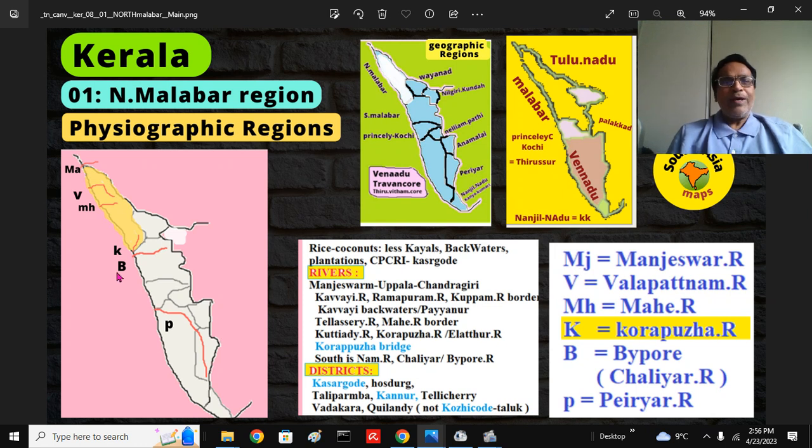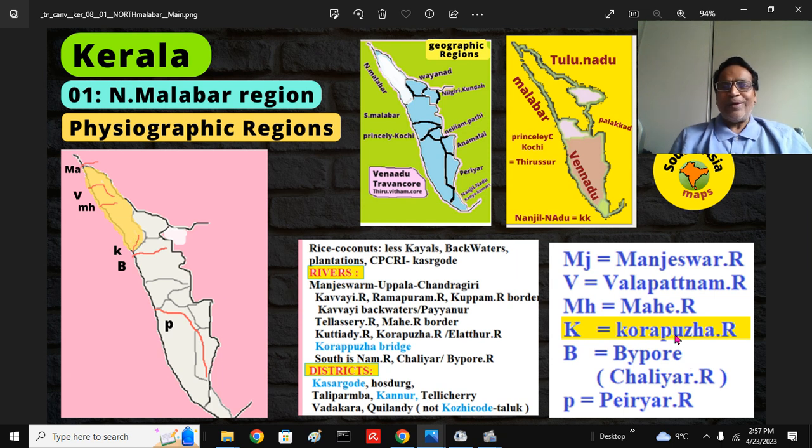So here I have put the rivers. This is the Manjeshwaram river. This is the northern Malabar, right? We have 10 geographic regions. Part 1 is North Malabar. This is the northern part. Manjeshwaram river, Valapattanam river, and Mahe river. You can remember Mahe, a small village of roughly 8 square kilometers. Even our village in the ceded districts, Rayalaseema, in the Deccan, is roughly 23-24 square kilometers. That is a district within the Malabar region, an enclave, an exclave of the Puducherry Union Territory, a sort of minor province. So always remember Mahe; the Mahe river flows on the border.